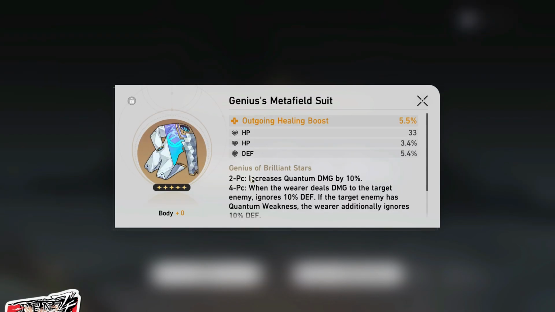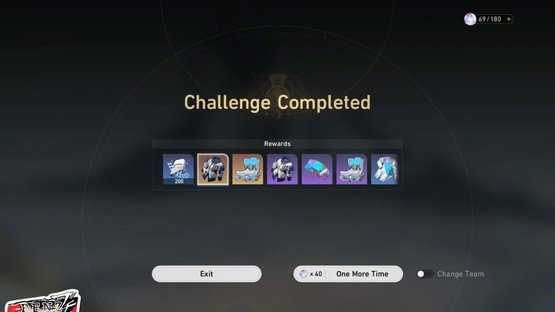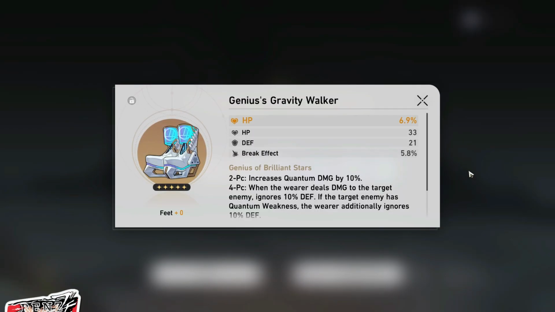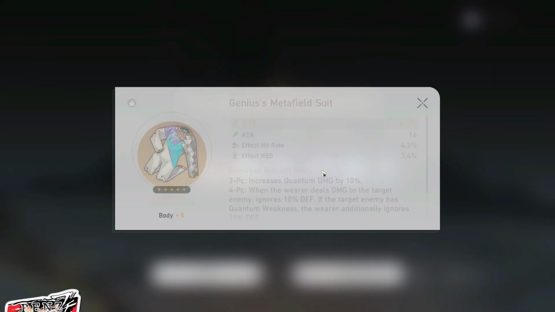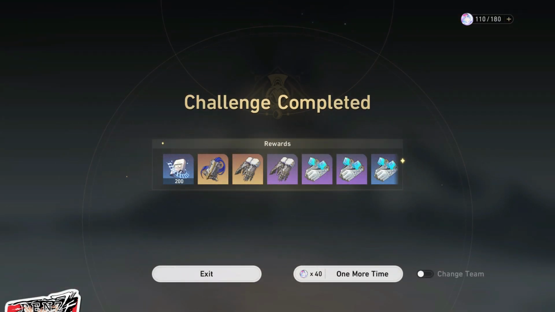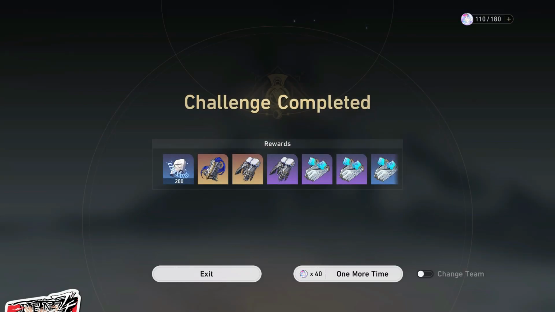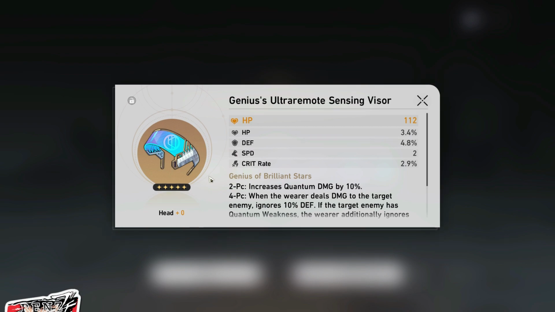Defense, pain. Questionable. HP. Okay. Yeah. I'm starting to have some regrets now. Wrong set. Okay, could be decent. Let's lock this.